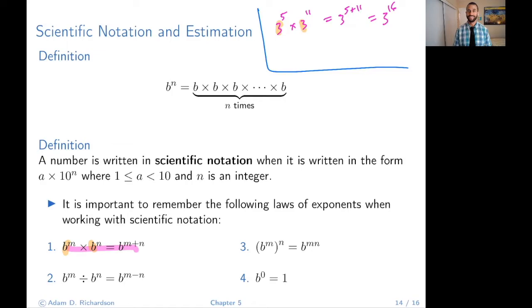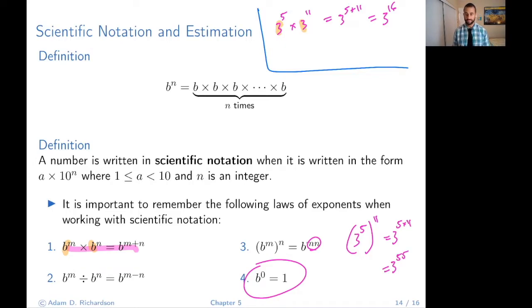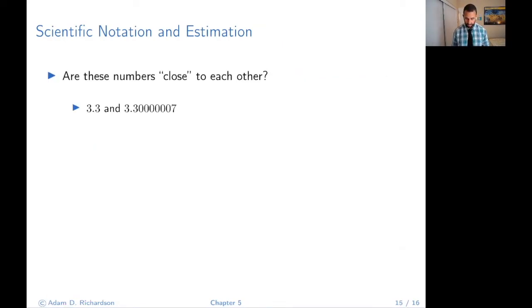Do you believe me? If you believe me, then everything's fine. We'll move right along. If anybody is going to dare me to prove it, and you should, I'll do that in the collaboration meeting. This one we've seen before, b to the 0 is 1. This one is if you exponentiate something that you're already exponentiating, that's the same as multiplying in the exponent. If you had something like 3 to the 5th to the 11th, that's the same as 3 to the 5 times 11, which is 3 to the 55th. And then there's this one where you can do the subtraction. If you want me to go through those more, please ask and I'll go through them in the collaboration meeting.